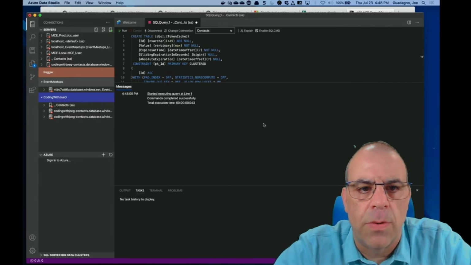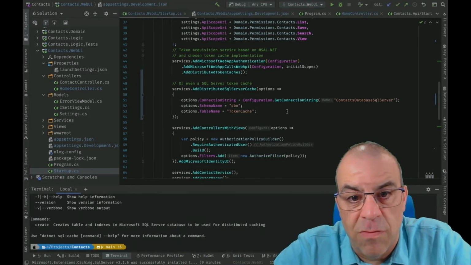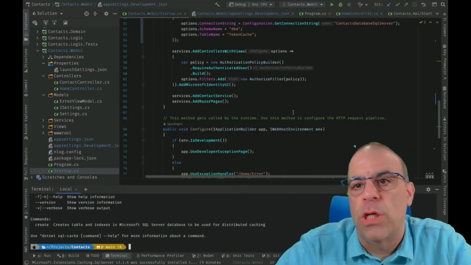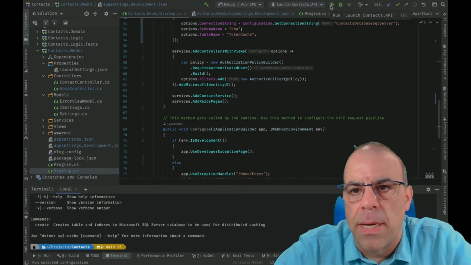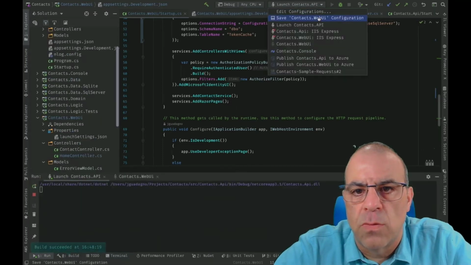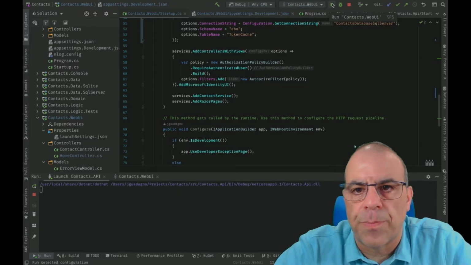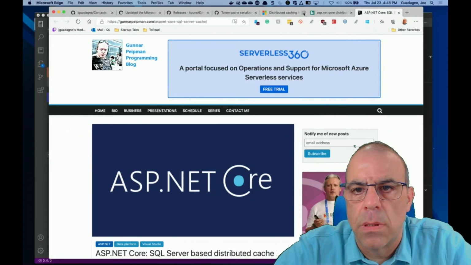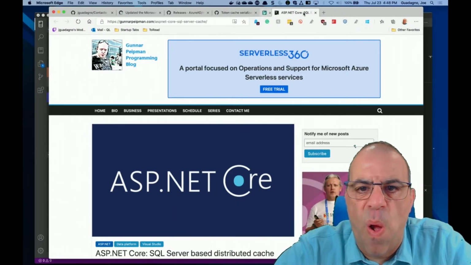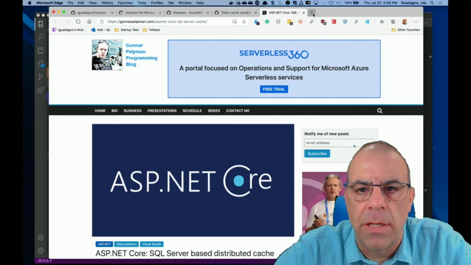Yay! Now we have tokens in there and everything. So if we run this, we should be good now. Do I still have the API running? No. Run the API. And then let's run this. Make sure it works. Keep that page open because I'm going to reference that in the show notes.